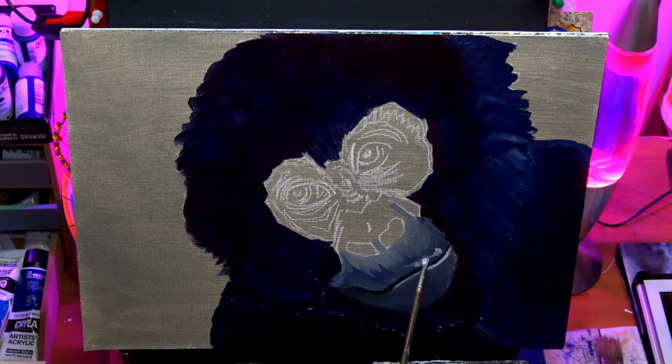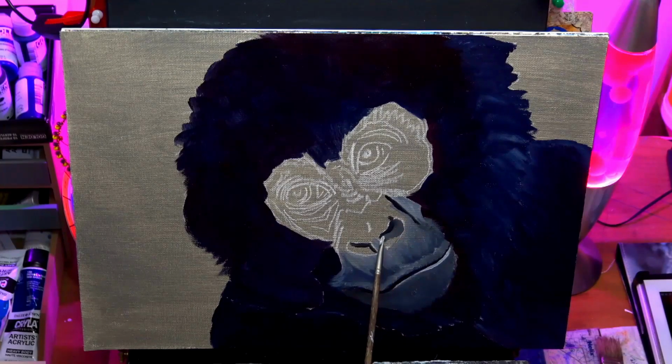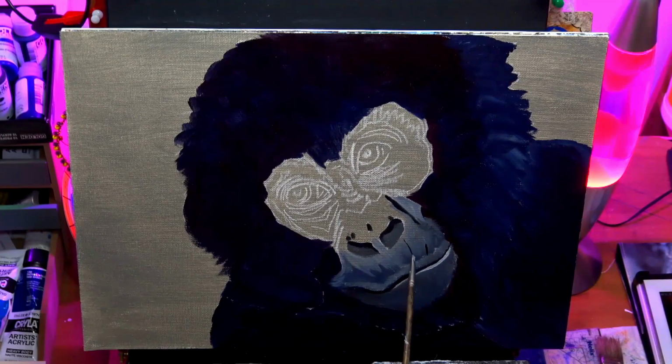So now I'm using the same blues, but I've just lightened them slightly to make them more of a grey blue, just to get the features on his face. Obviously, this is the underpainting. This has got a lot of detail in this actual painting today. Obviously, it's speeded up slightly for you guys to view.